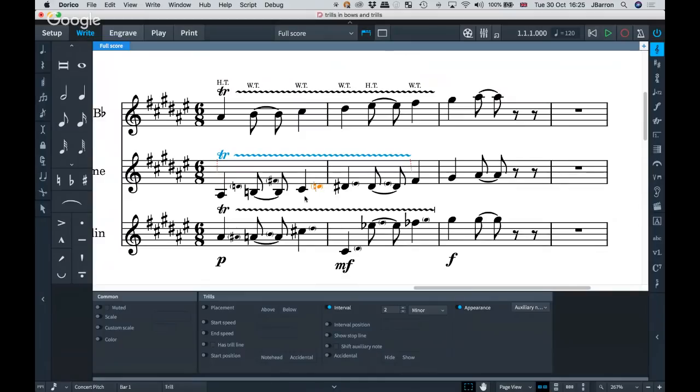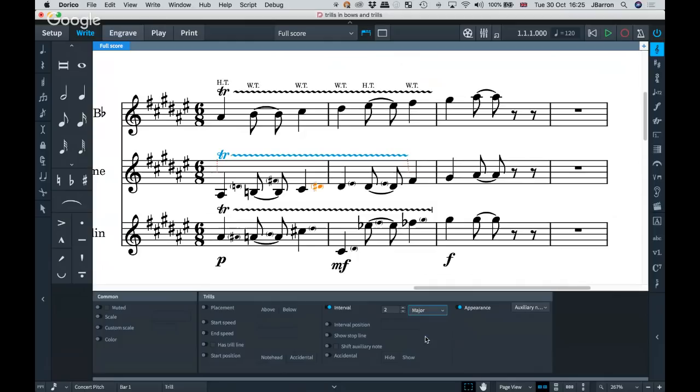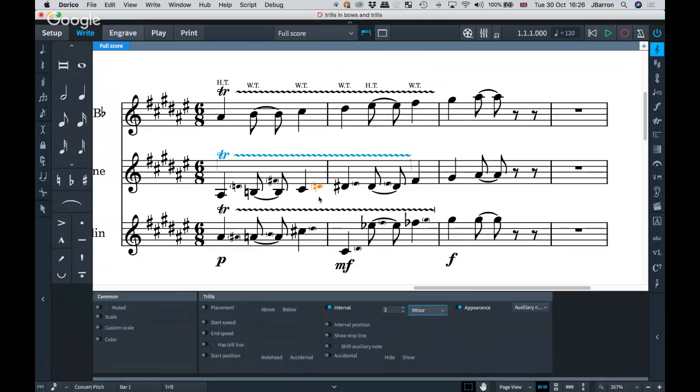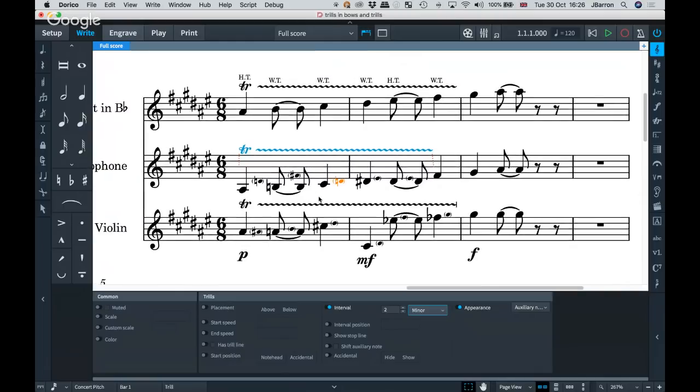This trill here, because it's a minor second, it means it's adding a sharp on the D here. So when I do this and say actually make it a major so that the sharp appears on the trill, then it doesn't need that accidental anymore. So there's a lot less error checking and things you have to do when adding things like trills, as to actually where do you need the accidentals and all those kind of things. But also because these are intelligent and know what's going on, it means you can do, and I haven't set up an example today, things like quarter tone trills and that kind of thing, and it's going to work those out.